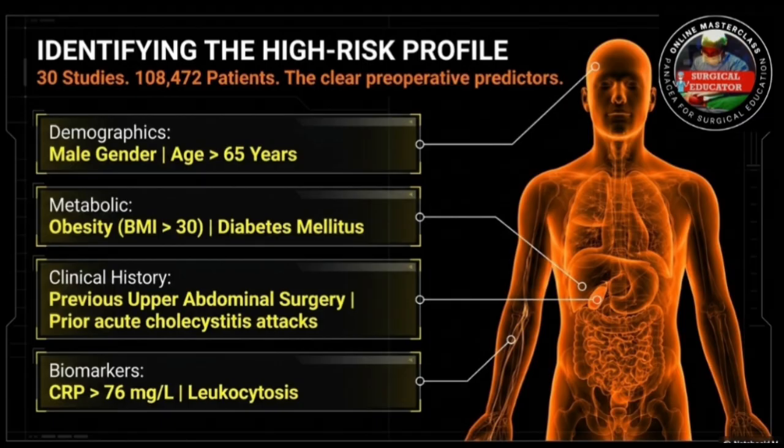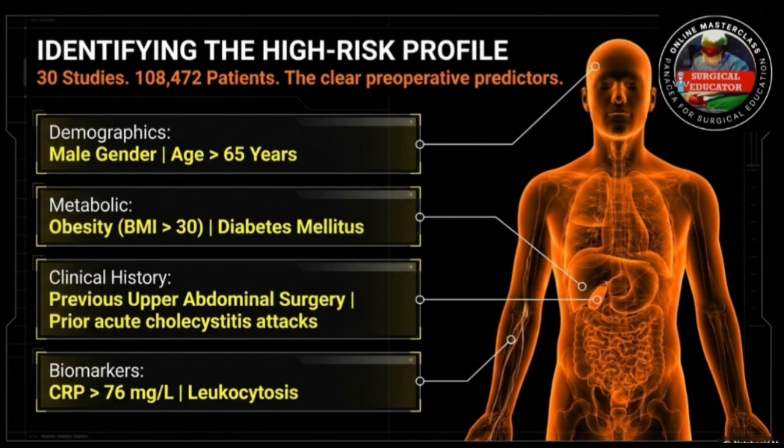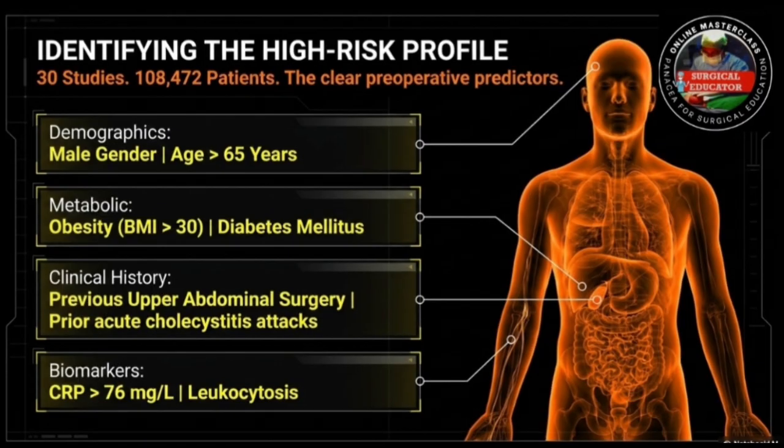So by the time they actually present, that gallbladder hasn't just had one mild inflammatory event. It has undergone multiple severe cycles of acute inflammation, swelling, and cooling down. And what does that cycle of swelling and cooling do to the physical organ? It creates chronic scarring. It turns a soft, pliable organ into something thick and unyielding.